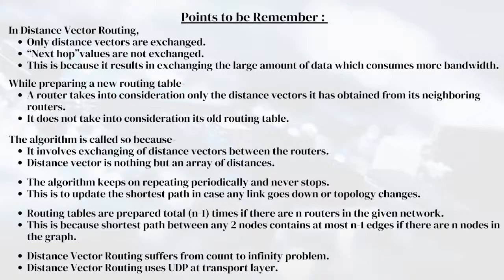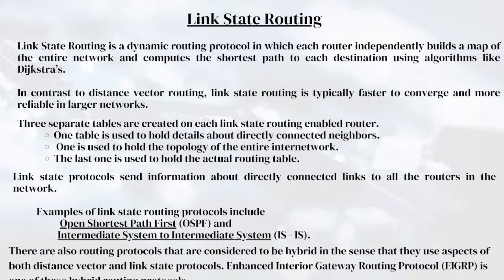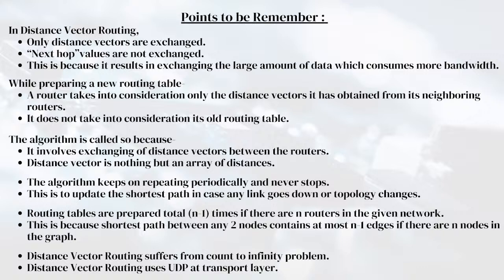Distance vector routing suffers from the count to infinity problem, and it uses UDP at the transport layer. So remember all these points, they are very important. You can expect the Dijkstra algorithm or this distance vector algorithm in your paper. Any one or both you can expect. These are very important, two questions.